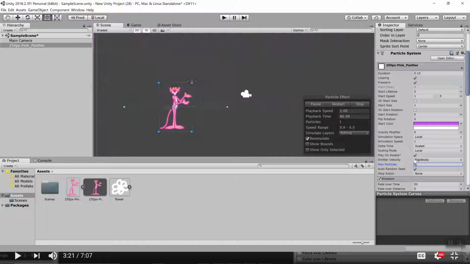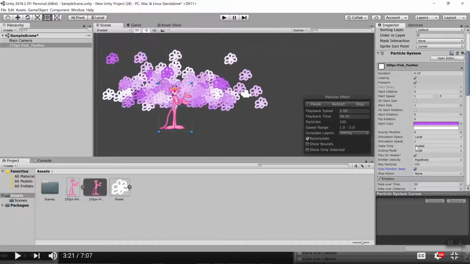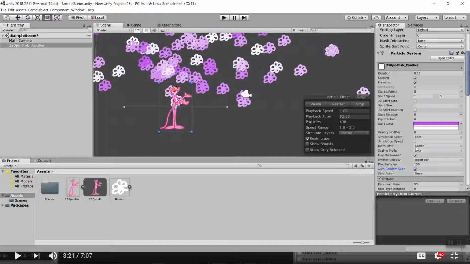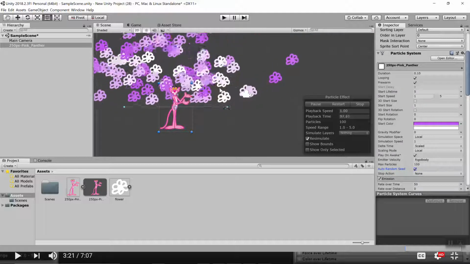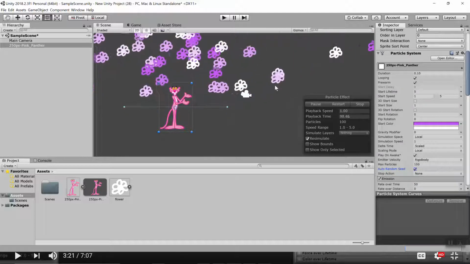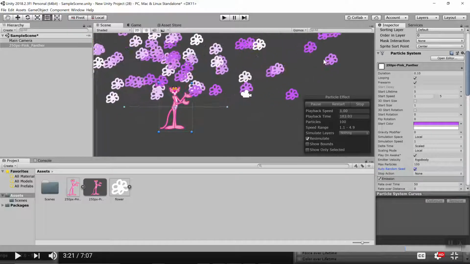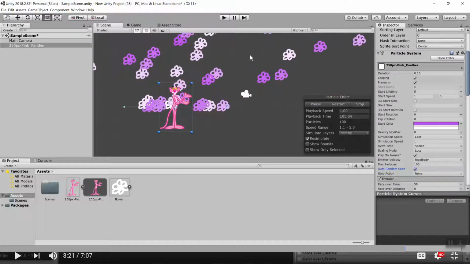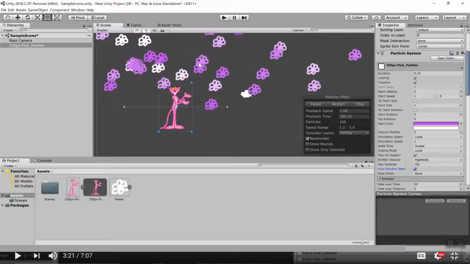I have so many coming out now. They're 100. What you'll find is that when you start changing some of those, when they start won't always be constant. The speed won't always be constant. You see some of these are going at pretty good speed, and some are barely moving.